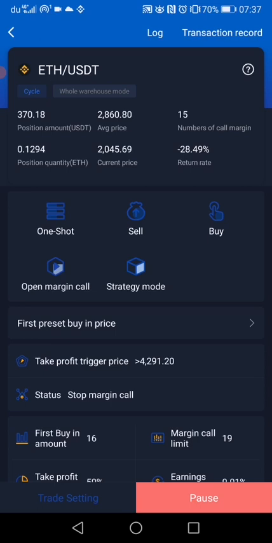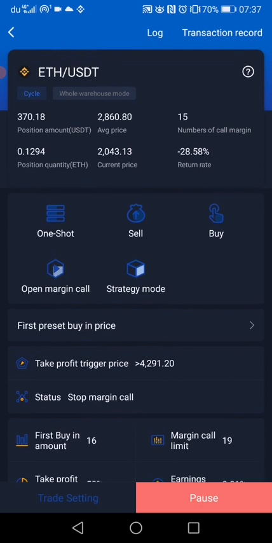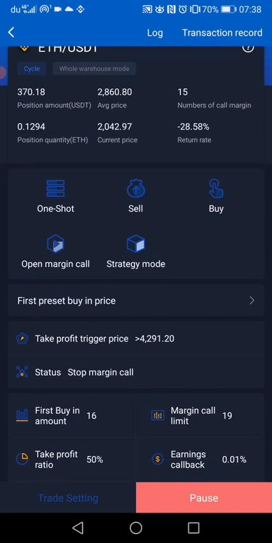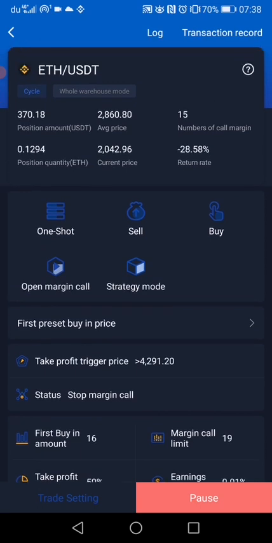The next point is the current price. The current price is just the price at which that coin is trading currently. It keeps changing because the price is not stable. This coin is not a stable coin, so the price keeps fluctuating. That is the volatility, and that is where the profit lies. At this time, the current price is 2042.96. It has changed to 2043. It is consistently changing, so you can always see your current price there.